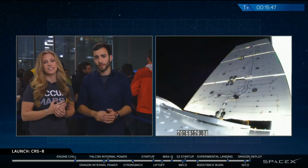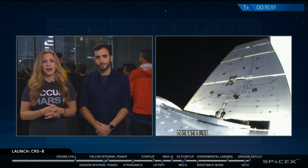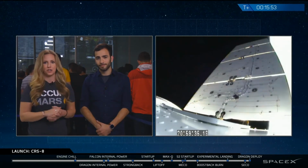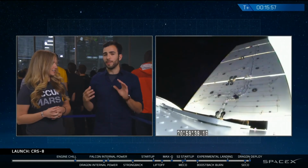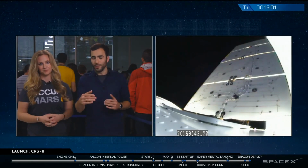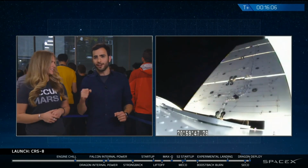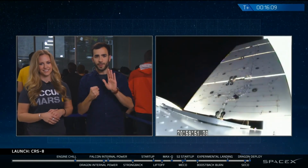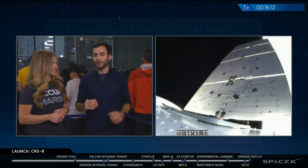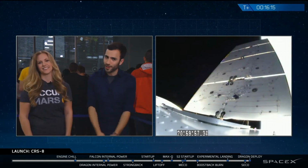Exactly. Docking is when the capsule itself is the active entity in docking to the International Space Station. But berthing is when the space station masters the process. This is an important distinction because our next Dragon 2 vehicle will be capable of active docking. But right now we let the Canadarm grab and capture Dragon, pull it in, and berth it to the International Space Station. Once we're successfully berthed, astronauts can enter and remove all those cargoes and start doing all that great science. Exactly.